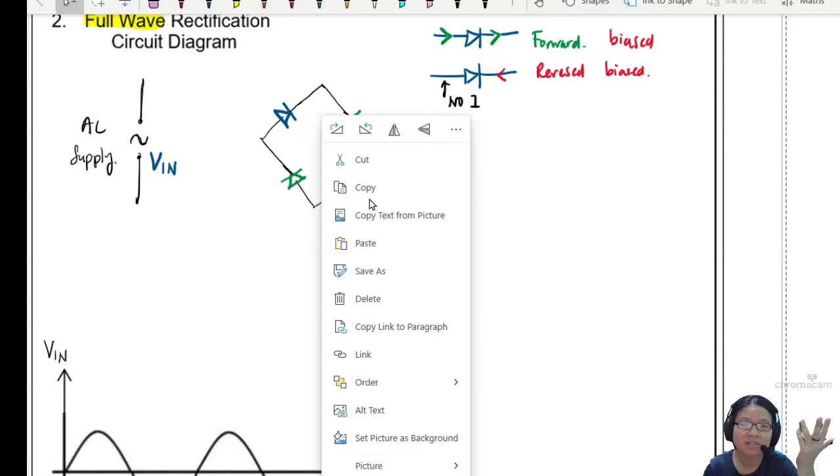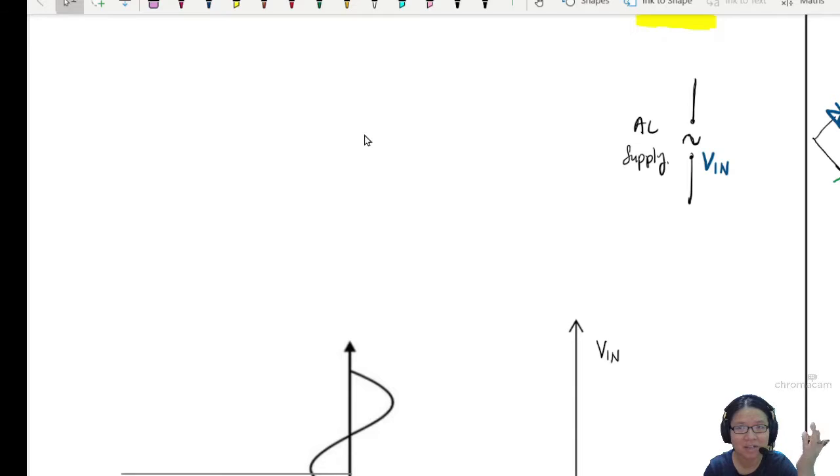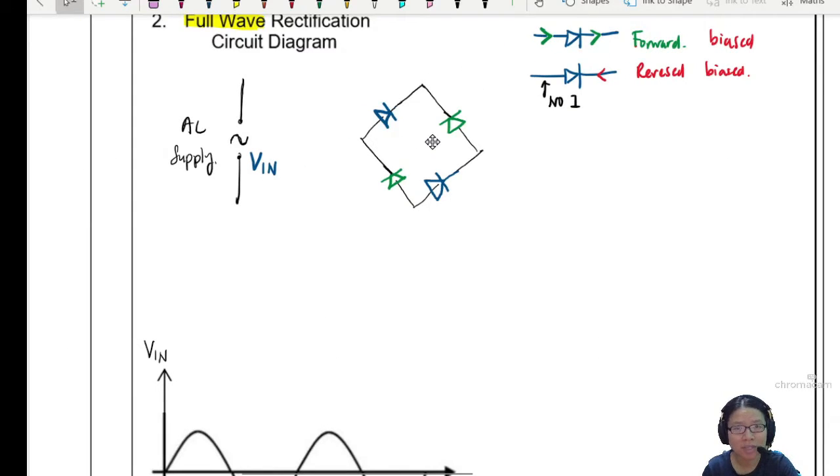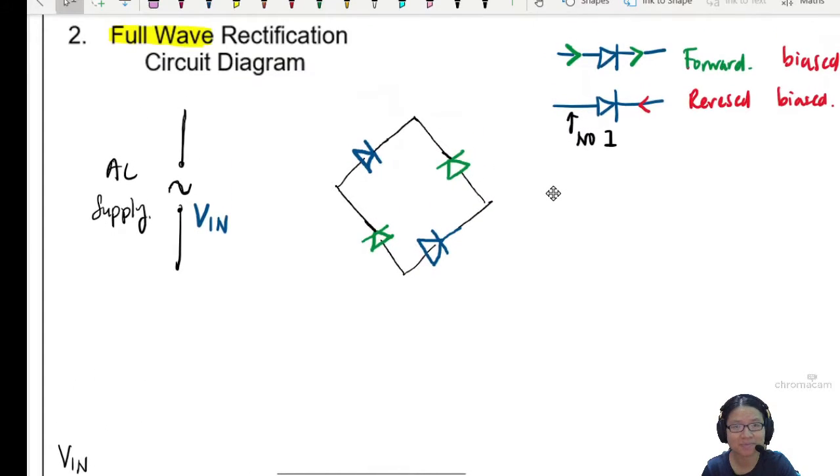There's no such thing that says we must rotate it 90 degrees counterclockwise. It doesn't matter. No matter how it's rotated, the circuit has to have two sides parallel pointing in the same direction, and two sides parallel pointing in the other direction. So you can tell this whole thing can be rotated in many different directions. Since I rotated already, I'm going to keep it this way, okay? So two diodes parallel, and this orientation can be rotated.